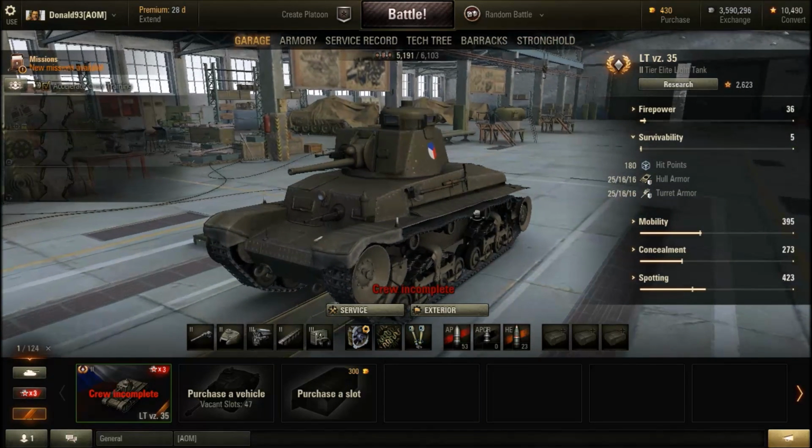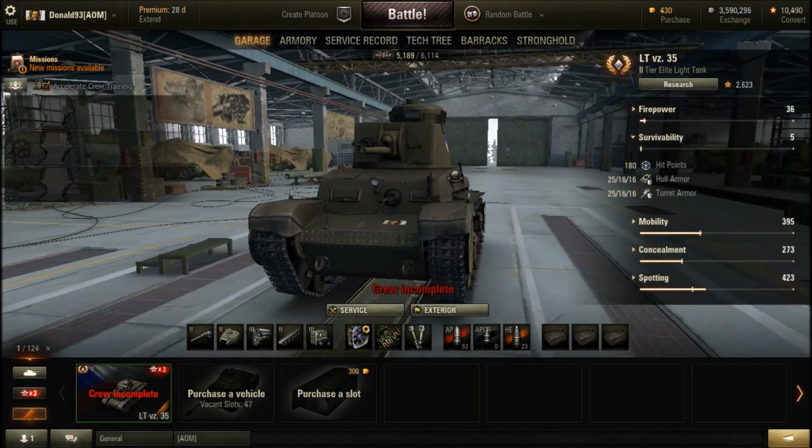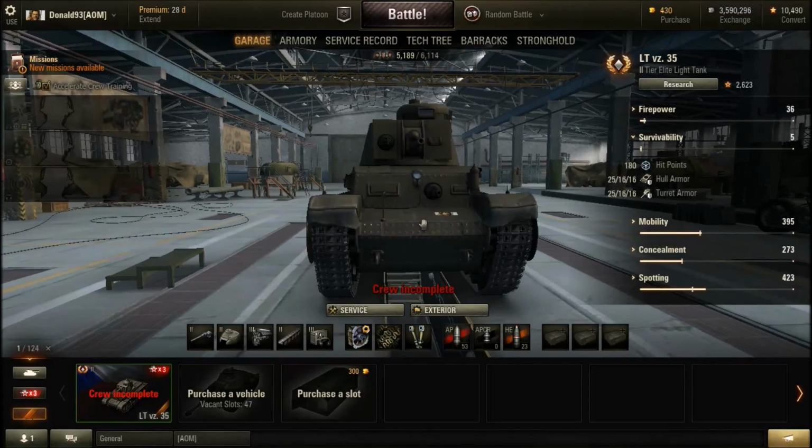The vehicle's survivability is not that great. Hit points 180. You can take a few hits before you are killed. Besides that, you can be potentially one-shotted by the howitzers at the tier 3 area that you will begin to encounter, or even artillery if it has a lucky roll. The armor in the front is 25.